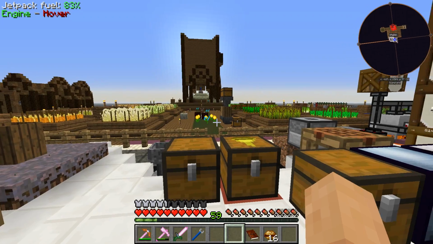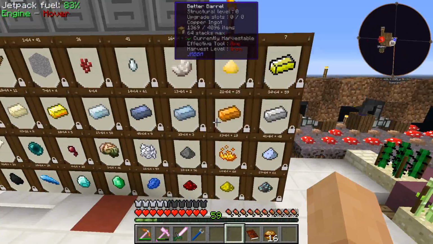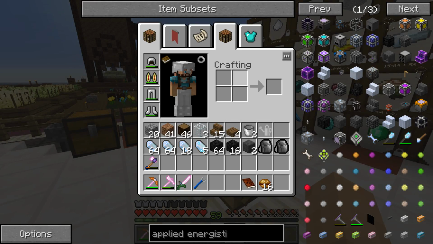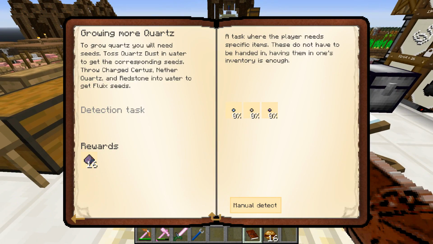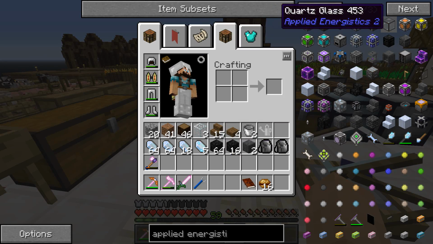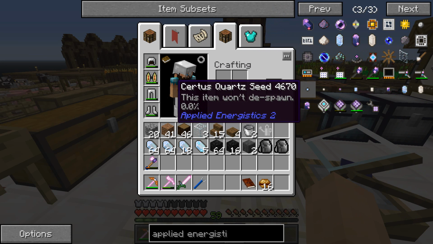Alright, so anyways, here we are. We've automated this system beautifully. I am very happy with it. But now it's time for some Applied Energistics. And first things first, we need to make something for growing more quartz in water. Alright, now these guys, nothing too crazy. Pretty straightforward for right now. We will have to automate this process further down the road, which will help us a ton.